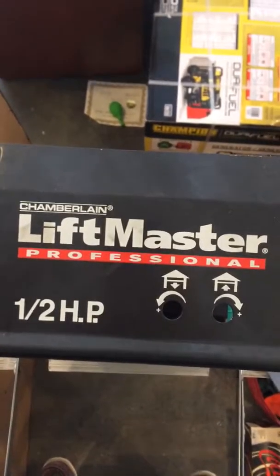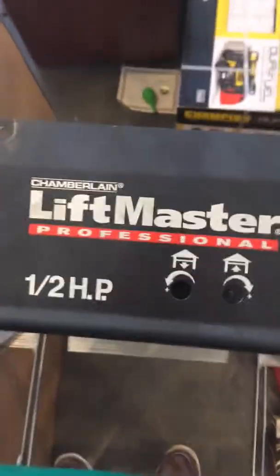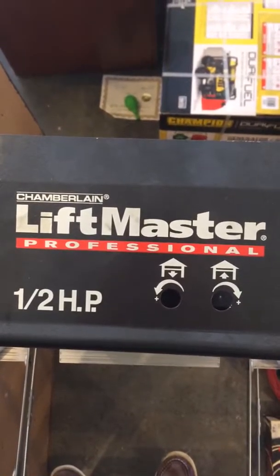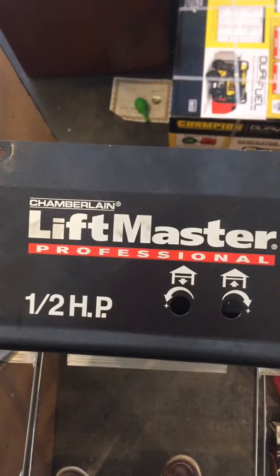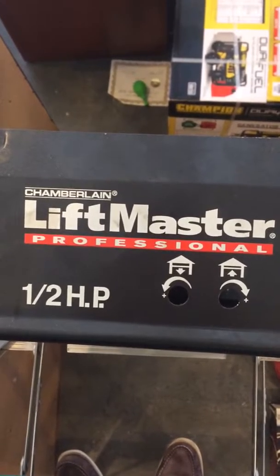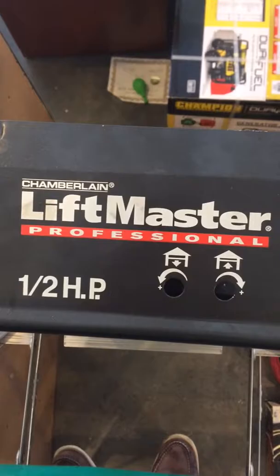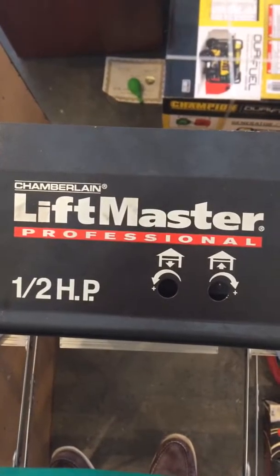So I called LiftMaster, Chamberlain, customer support, and I asked them what the problem was, and they said it was the RPM sensor. So I got a new RPM sensor and I changed that out, and still had the same issue. So I called them back, and the guy who answered said, well, no, I don't know why she said that. It was really the logic board that needs to be replaced, and those are pretty expensive. And he said, but look, since it was a mistake on her part, I'm going to go ahead and, as a courtesy, send you a new logic board.